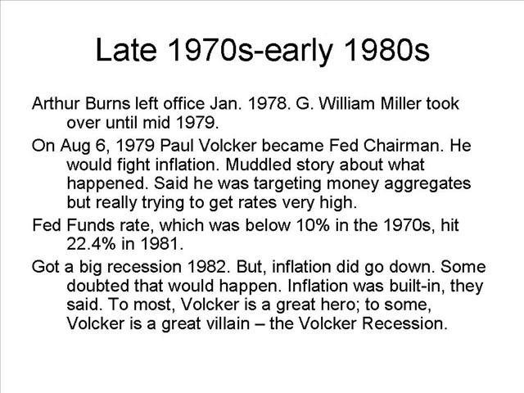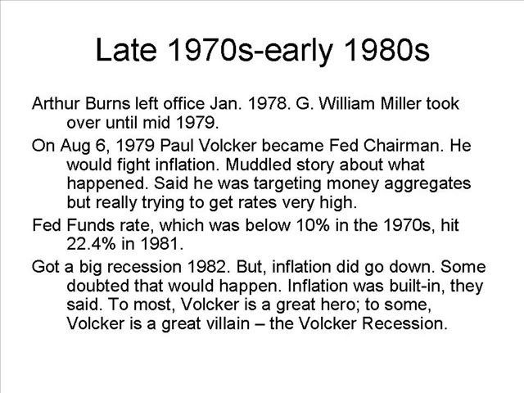By the end of the 1970s, inflation was very high, over 10% and as much as 13%, depending on which measure you used. And Arthur Burns left office in January 1978. Now, for a year and a half, the Fed chairman was G. William Miller. I'll say his run was uneventful in that he didn't make a concerted attempt to deal with inflation. Now, on August 6, 1979, Paul Volcker became Fed chairman. He would make a concerted attempt to fight inflation.